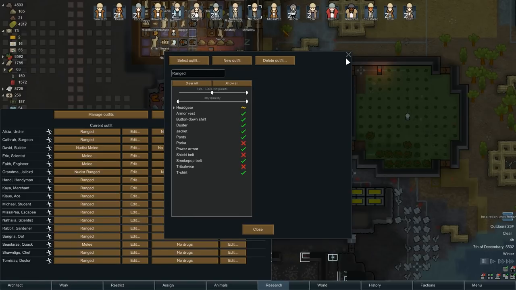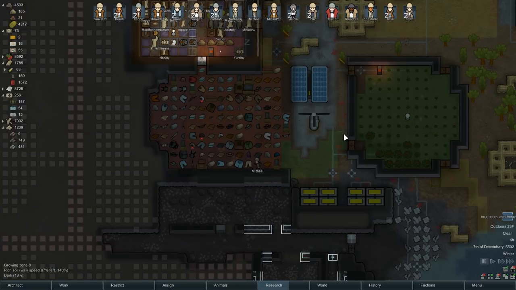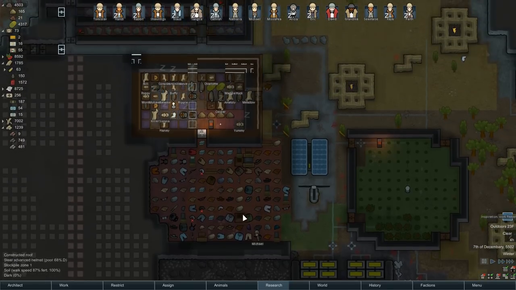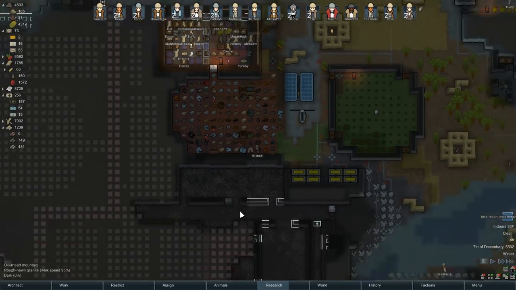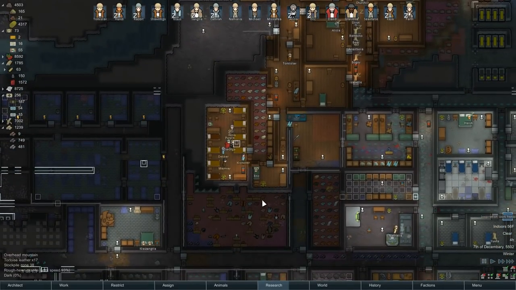gives them that mood debuff, something like ragged or tattered clothing. Tattered clothing, I think it is. I'm guessing it's 50% or less. I'm not sure. So if I keep them above 51, they should be fine. I've kept above 61 all this time, just to make sure we're definitely fine. But we're getting a little sparse on our new clothing.